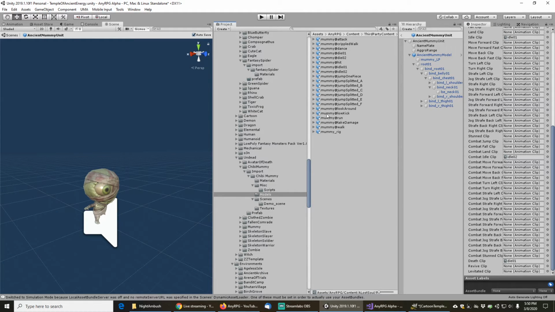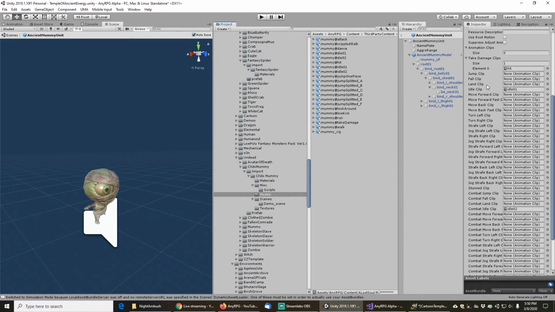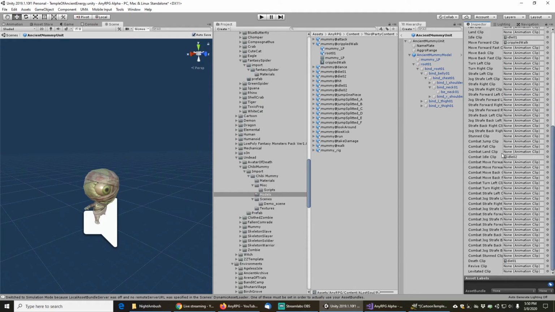Then we need basically walk and run, and he's got a crippled walk. I think actually what we'll do is the move forward clip can be crippled walk, and the combat move forward clip can be walk, and then the combat move forward fast clip can be run.